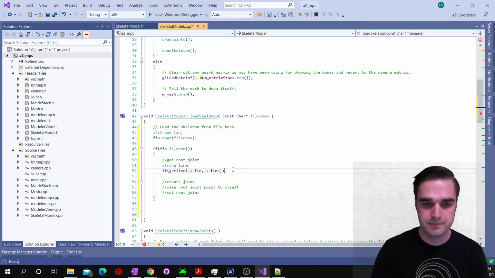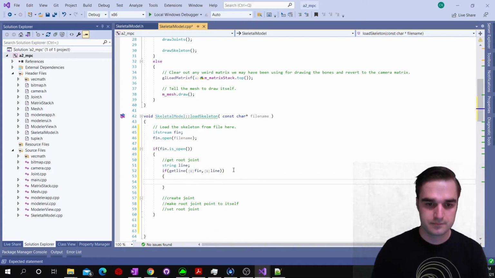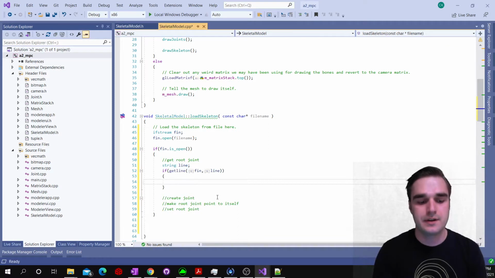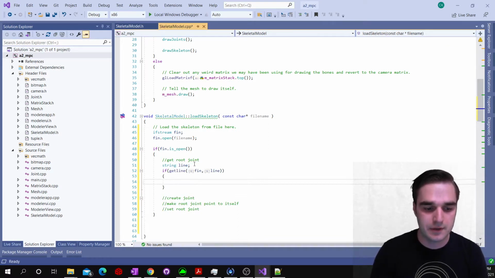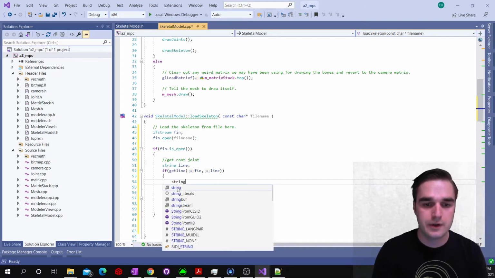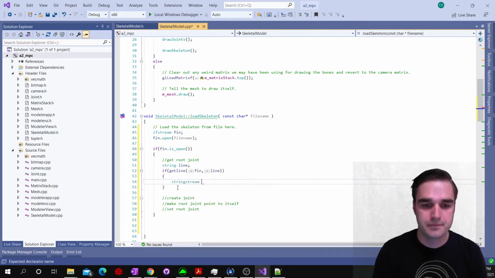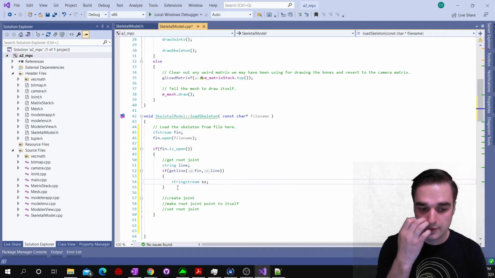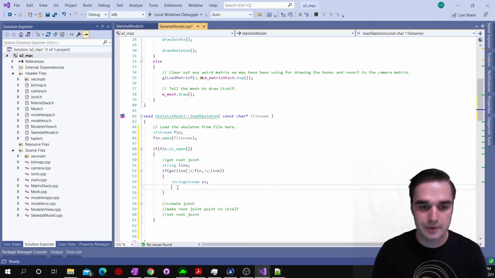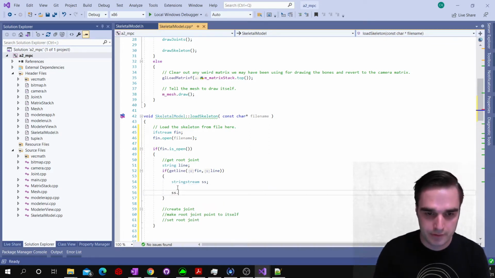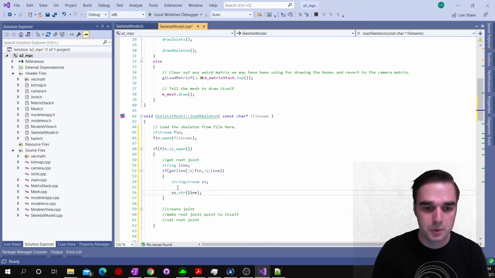So if we can get a line, then the file is not empty, and that means we can start to parse this thing. So I'm going to use a string stream, call this ss, and this is code that we straight up saw in assignment 0. So ss.str from the line, and this is going to allow us to work with the tokens that were in that line.